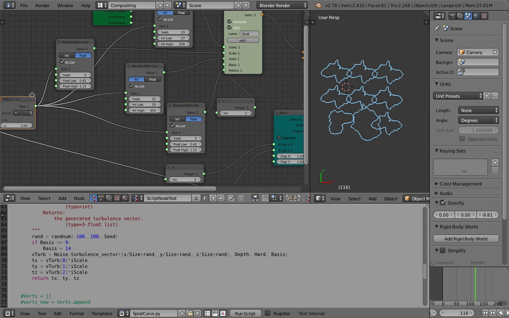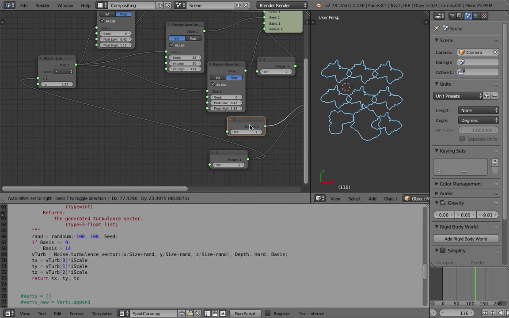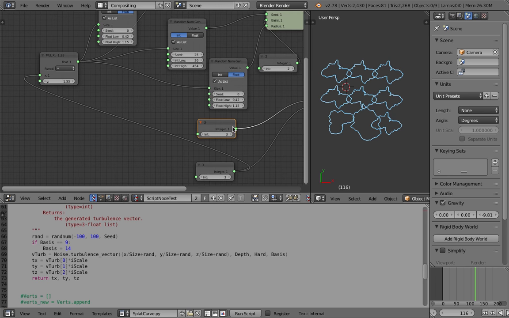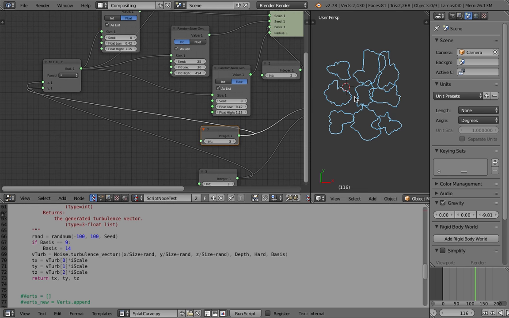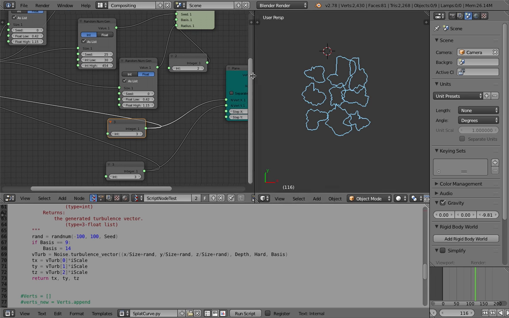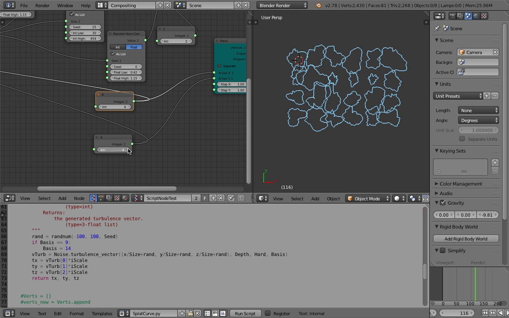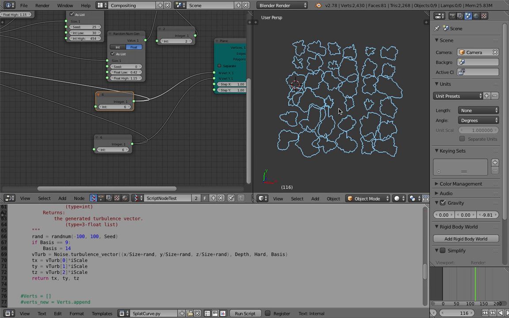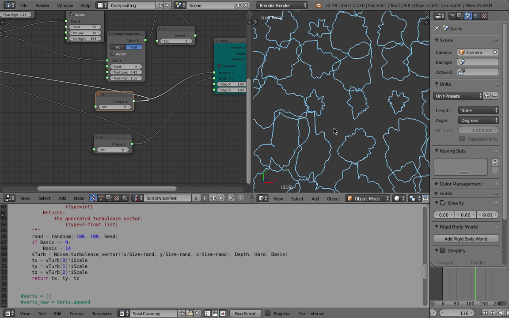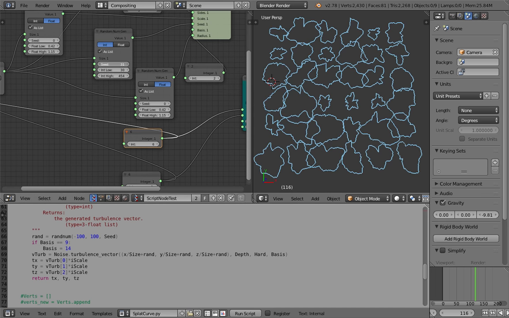So we have this and this plugged in. Oh, I need to plug that in as well. Okay, now we have an unlimited generator for splatter objects. Yes, actually, it's that simple.